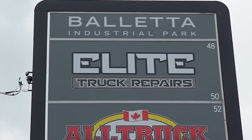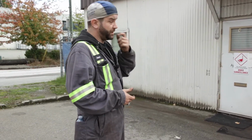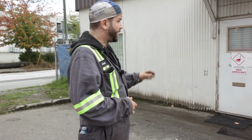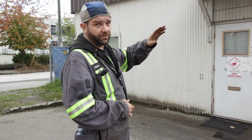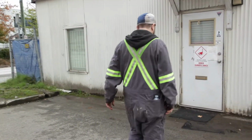We got a new sign put up. It's pretty cool. Right now we're still waiting for them to redo the siding, which they're in the process of doing right now. They've started on the back. And once we get the siding done, I can put up my other new sign, which I have in the shop. But come on in, we'll see.